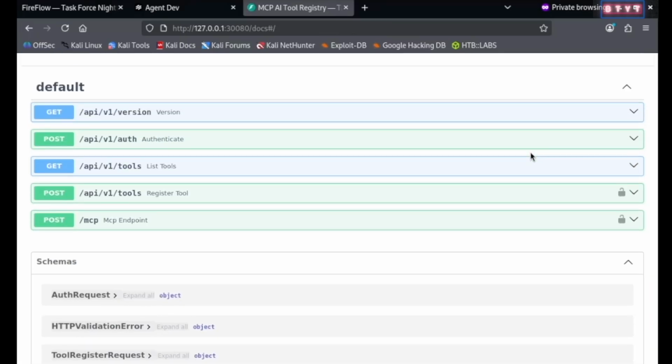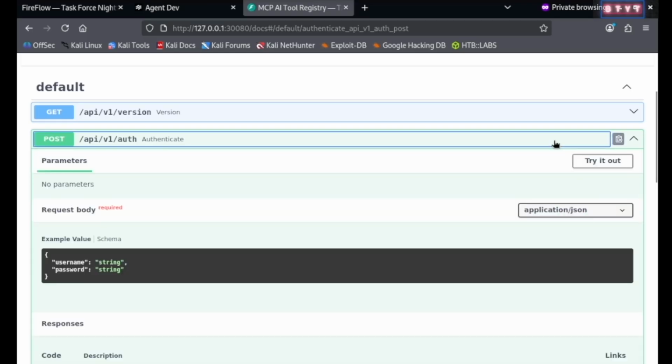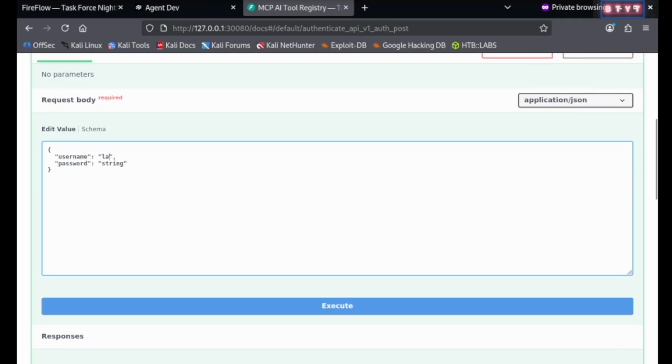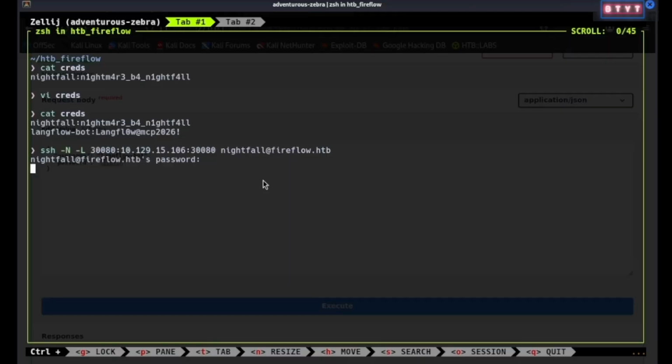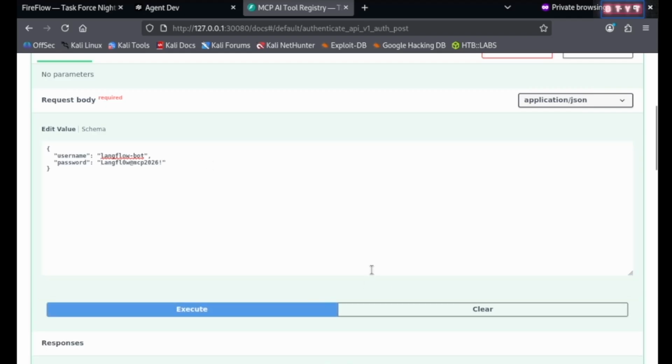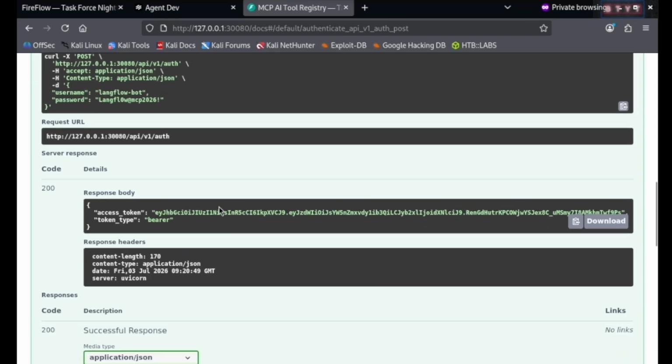As you might have guessed, our first pick is authentication. Good.